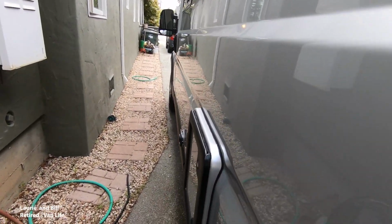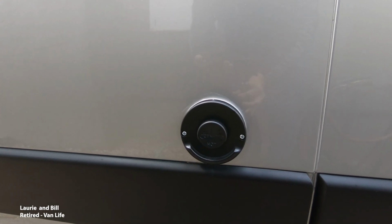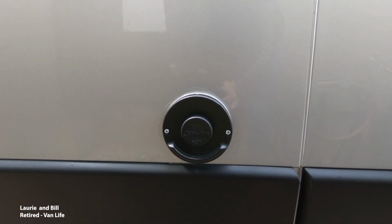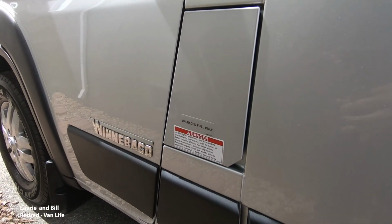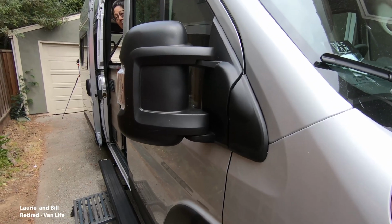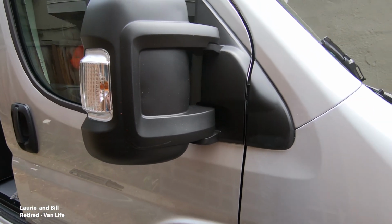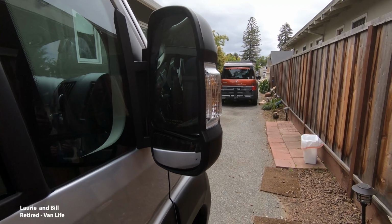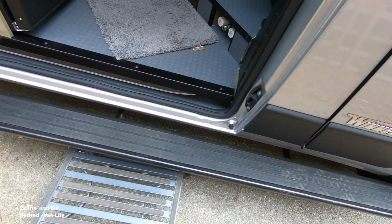Coming along the side here, this is the outlet for your Truma heat for water and cabin heat. And then you have a vent here for your system. And here's where your access to your gas fill is. One of the features we really liked about the 2021 59PX anyway is these mirrors are automatic and you can fold them in. Yeah, you can press a button over on the driver console and they'll fold in. And then also on the passenger side you have a step and running board.